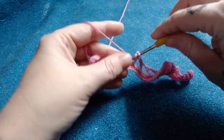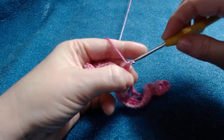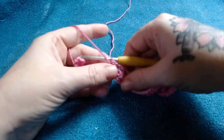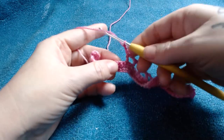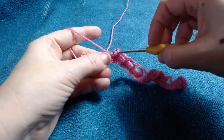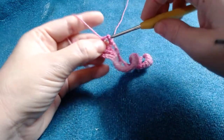So sometimes it's a little slow going when you first start working across these rows. Hopefully you guys can see what I'm doing, because I'm actually looking at my work. I'm not seeing if I'm focused. I hope it's focusing.